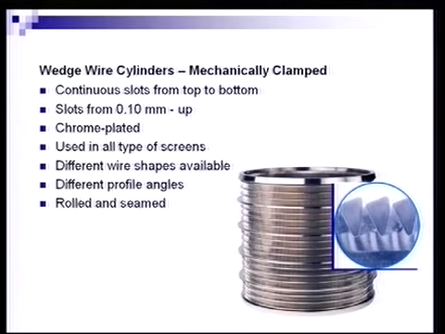So this is still a rolled basket, and we still have good control over the profile, that is the extruded shape of the wire. We have good control over the slot width dimensions, but because it is rolled, it does have some residual stresses, and it has some deformities that are part of the mechanical manufacturing process. Lots of different profiles are available, lots of different slot widths are available, so lots more flexibility, much more rugged, and a pretty good solution.